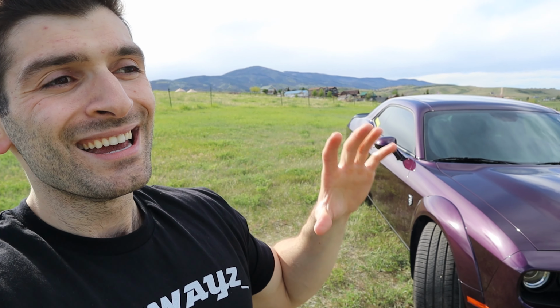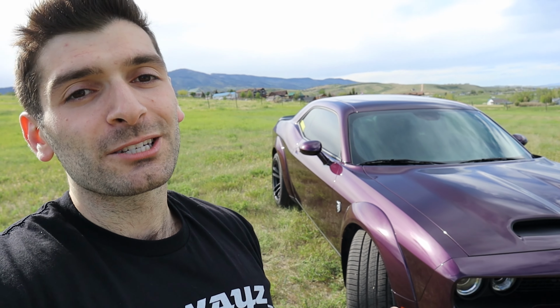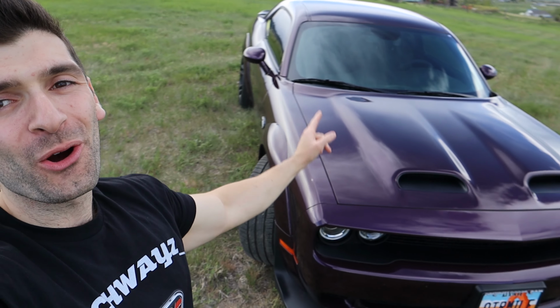It's not just about the car you drive, it's about the experiences, the cruises, all the trips that you go on. That's the stuff that really makes owning this car go to the next level. And that's what I absolutely love about owning a Mopar, and that's why it will be hard to ever leave the Mopar community, because it's just unlike any other that I've experienced. Well, there you have it, boys and girls. Those were the 8 reasons why I absolutely love owning this 2020 Dodge Challenger Hellcat.